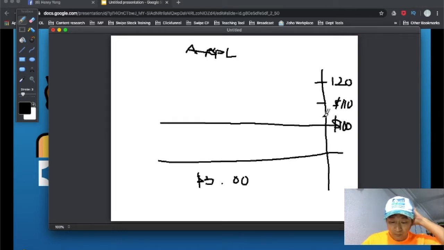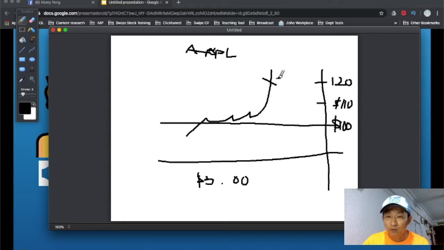So if the price eventually really hits $120, before the expiry or after the expiry, you can exercise the option to buy the stock at 110 even though the price has gone up to 120. After you exercise, you are able to sell it back for 120. Because 120 and 110, the difference is $10, this is the profit if you buy and sell back. So your profit is $10.